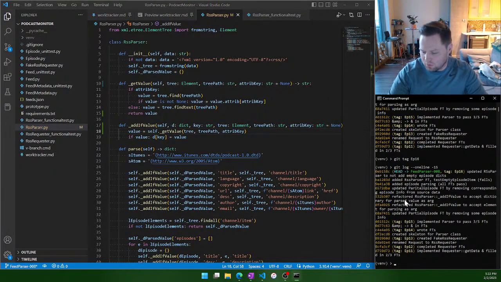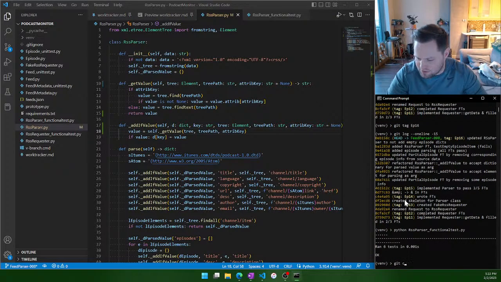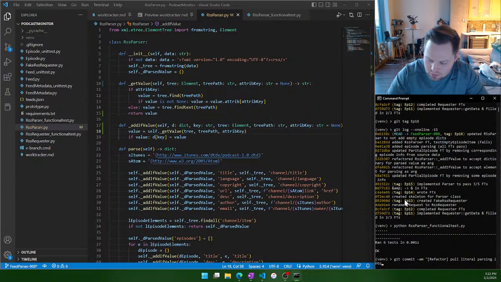Okay, so now we have the virtual environment already open, so we'll run Python on the parser functional test, and everything passes. So we'll say great, git commit, refactor, pulled literal parsing into get value.